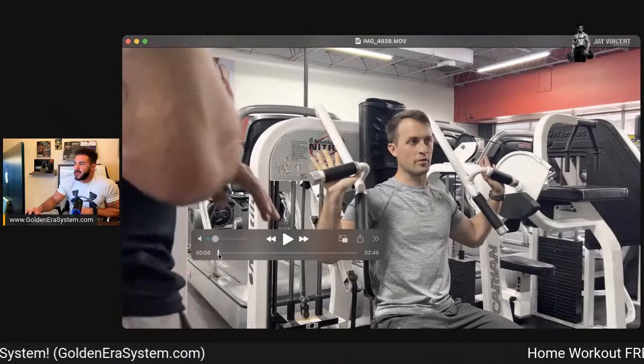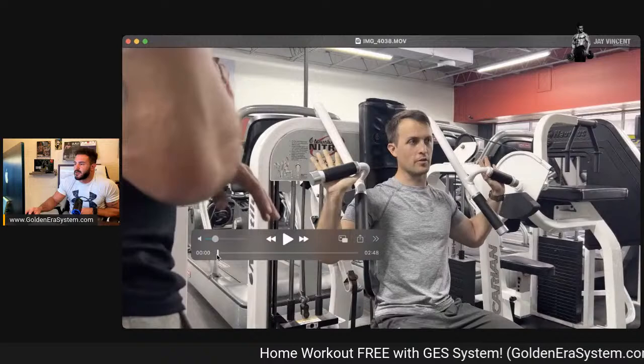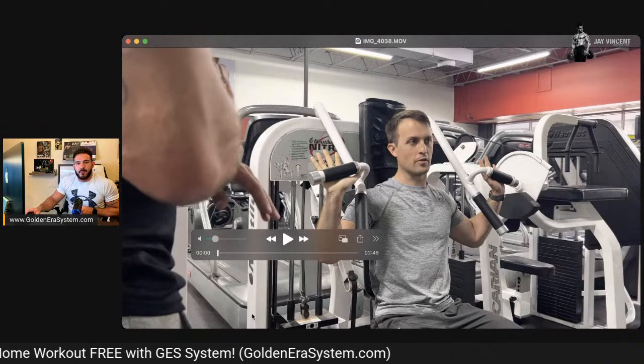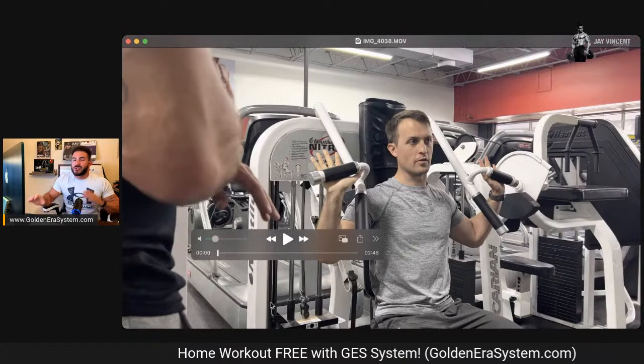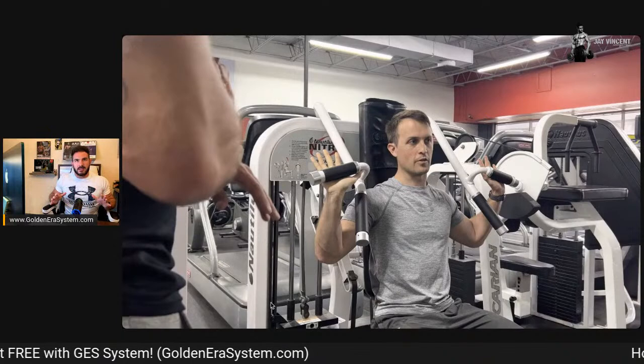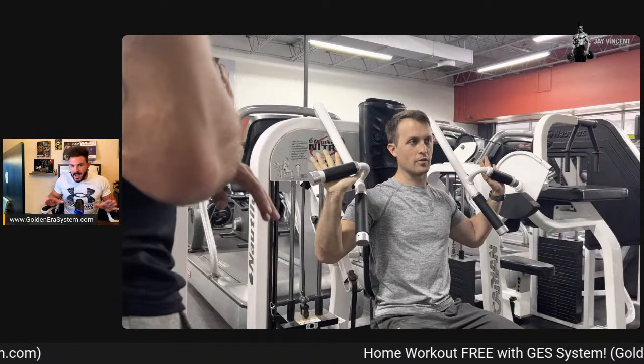Okay. So what we're going to do with this technique is a couple of hard repetitions. This is going to be a rest pause technique, a kind of advanced rest pause technique. As you guys know, with rest pause, we set the weight down, we wait, then do another repetition. We generally completely relax in between repetitions with rest pause, but with this, we do not.